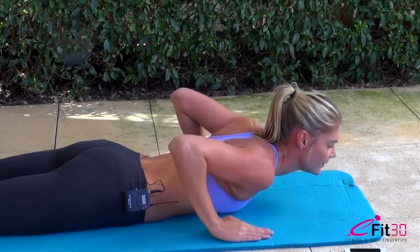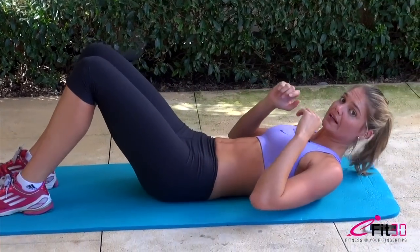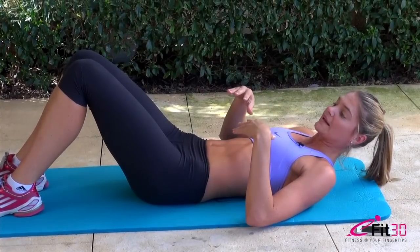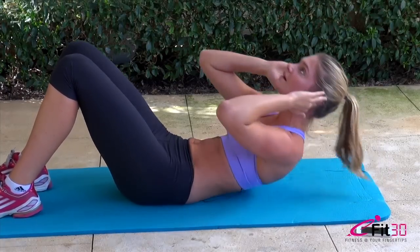5, 4, 3, 2, 1. Good. Now going back to our ab set. So this is often called a high intensity interval training. So we do a really high intensity set for a couple of minutes and break it up with a moderate to get your recovery in there. But it's trying to minimize that time of actually not doing anything.